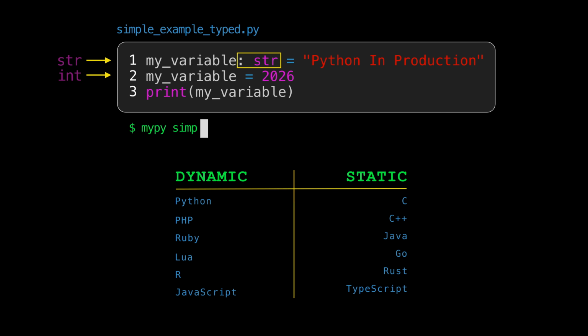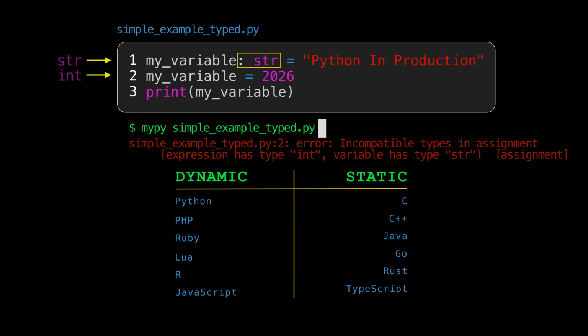Where it gets interesting is that we can use static type checkers like mypy, Pyright, and ty to catch potential runtime errors even before running the code. If we ran mypy, we will get an error. But how is this helpful? Why are we getting an error? After all, the above code is perfectly valid Python code, and Python lets us do this. Why should we care if a type checker complains about this?